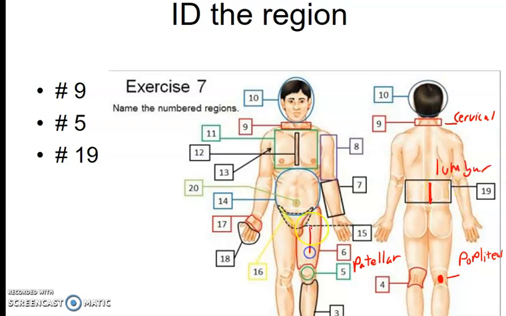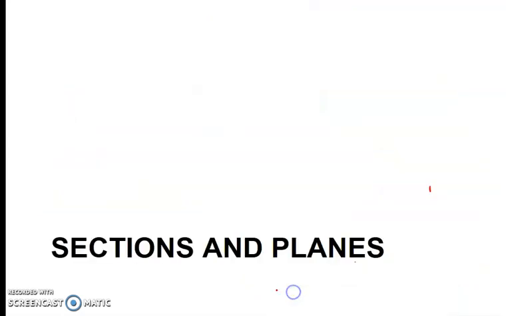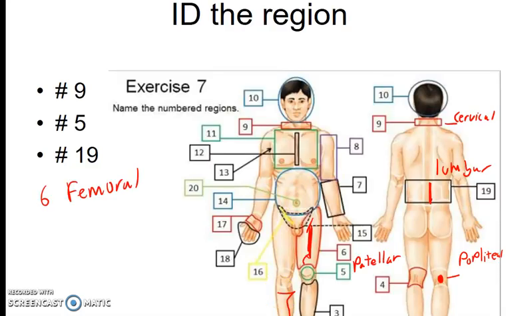What about this region right here? Nice bone, artery. What is this bone called? Femoral. So 6 is femoral. And remember, I like the 2 different bones down here. We have this T-shaped bone, sort of like that. T is for tibia. F is for fibula, so the one on this side's tibial, the one on that side's fibular. We don't have a number there. Very juicy vein. Do you guys remember the region, I mean? That is the cubital region. What about your shoulder blades? What region was that? That would be scapular.